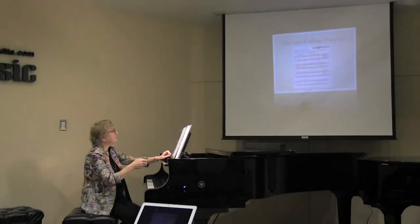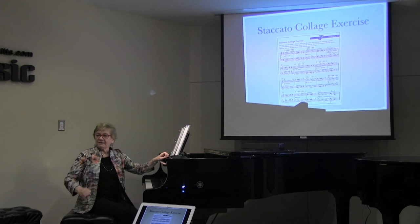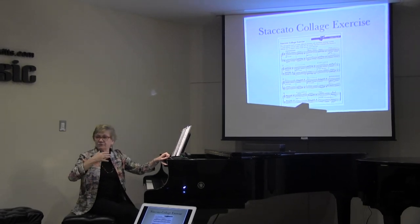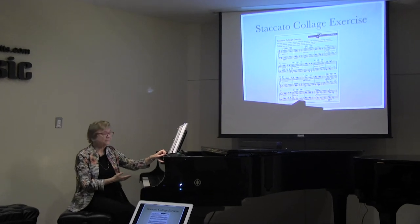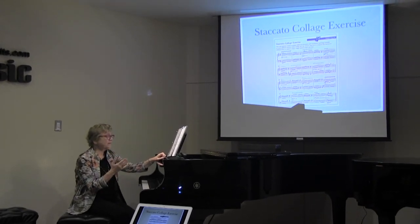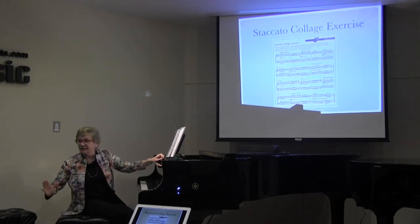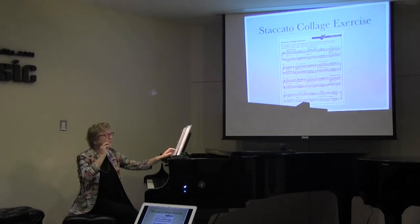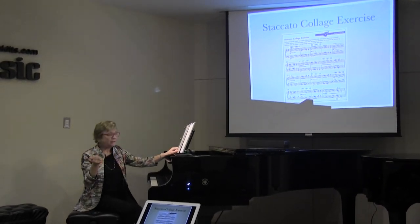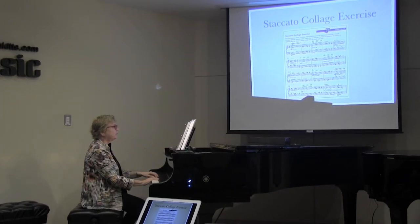Now, this is the exercise I did with all of my students at George Mason. As part of their routine, they would do the scales, arpeggios, chords, and then they would do this exercise for staccato. I'm going to just show you some of it because I want you to see how you have to go from one touch to the next touch to the next touch. And you know them so well that you can do them. All right? And this you have. And you have this in your inner hand. Okay? So here, three-quarter wrist.